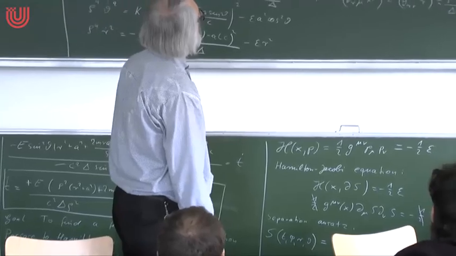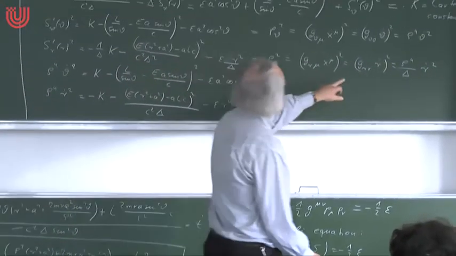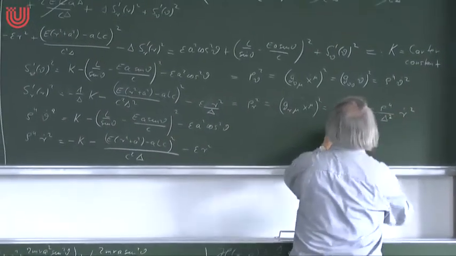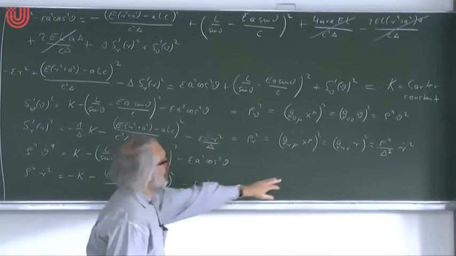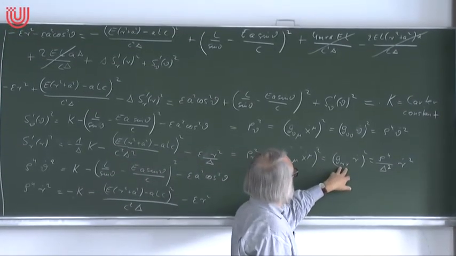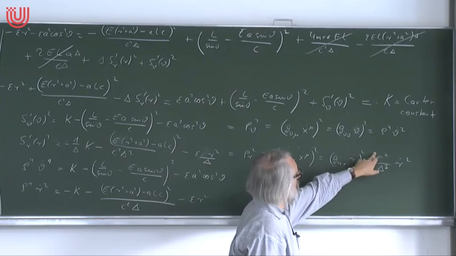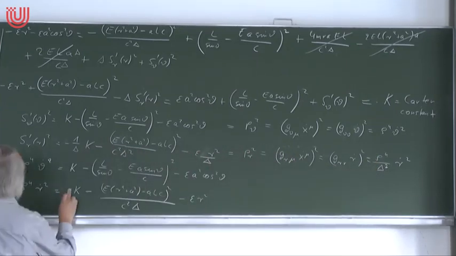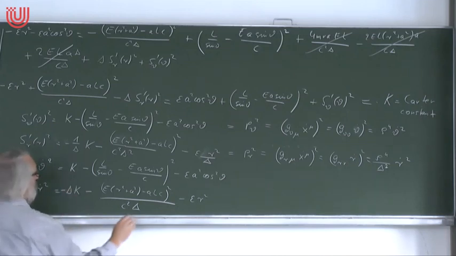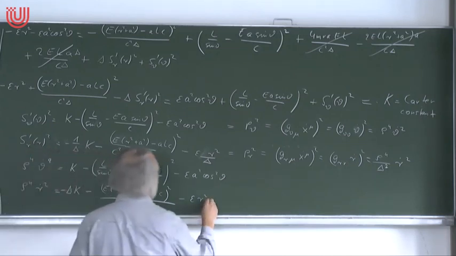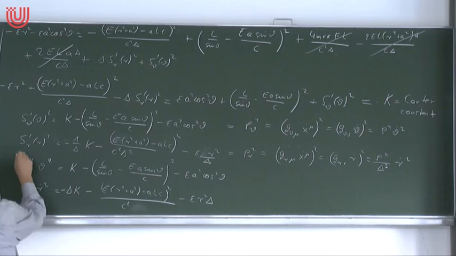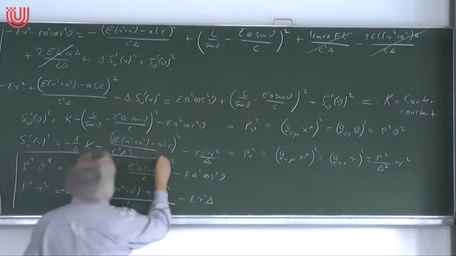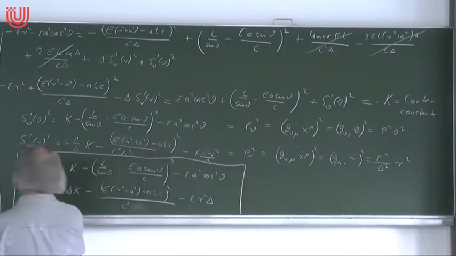Yeah. g rr is rho squared over delta. Thank you. Very good. Very good. Yeah. g rr is rho squared over delta, and the whole thing is squared again. So I have rho to the fourth over delta squared. And then I get indeed a factor delta here. And I think then it's correct. Get a delta here, delta here, delta here, and that's it. So these are the remaining two equations. And now we are done.